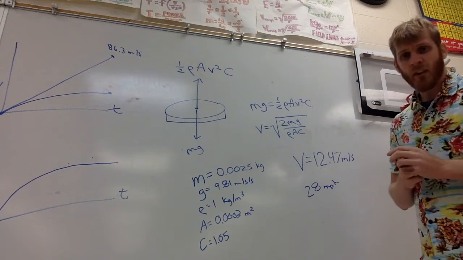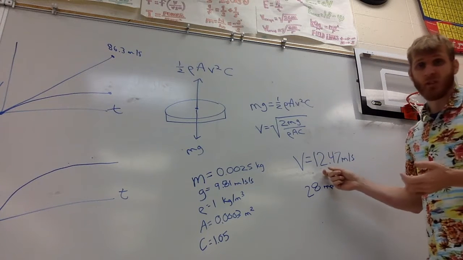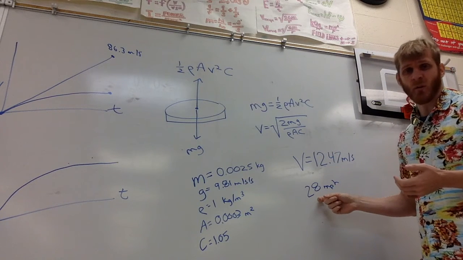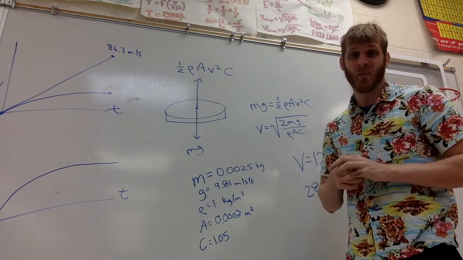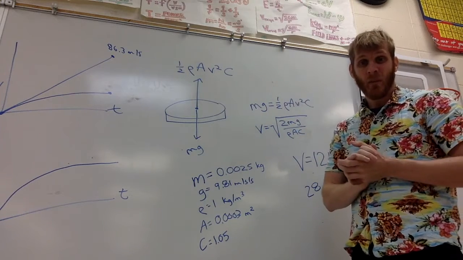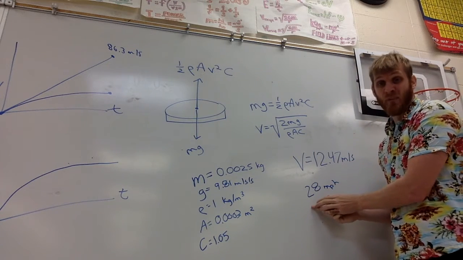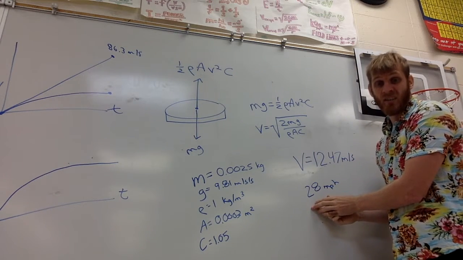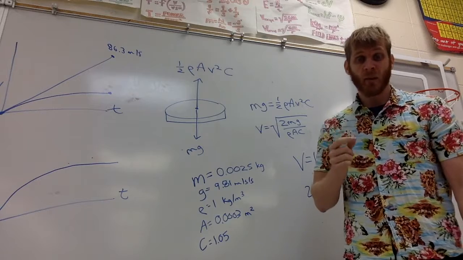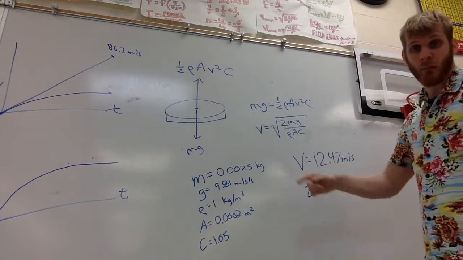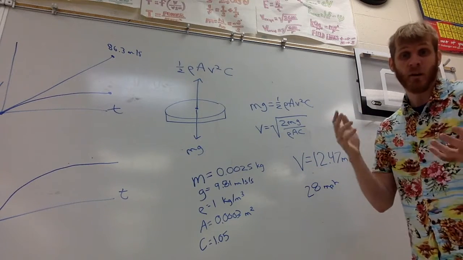So plug in all those numbers into this equation, solve for velocity. Instead of it actually going 86 meters per second, it actually reaches a maximum speed of 12.47 meters per second, which is only about 28 miles an hour. So that's only like three times faster than what it was when I dropped it from above my head. But the thing is, that's not even it. This is the absolute fastest that it could fall, assuming the penny had a perfect straight line path. But if you ever dropped a penny, or even a ballpoint pen for that matter, speaking of which, the same thing with a ballpoint pen, and it's about 32 miles an hour, so a little bit faster because it weighs a little bit more, a little more aerodynamic, but not much faster.